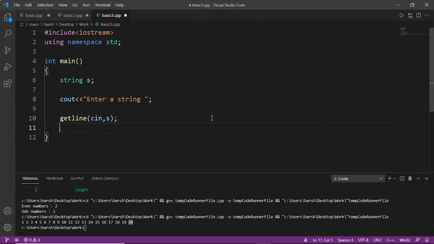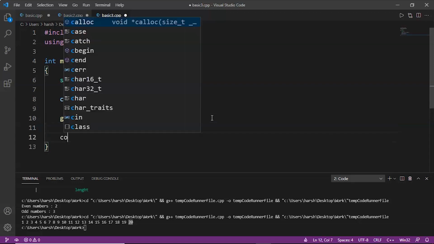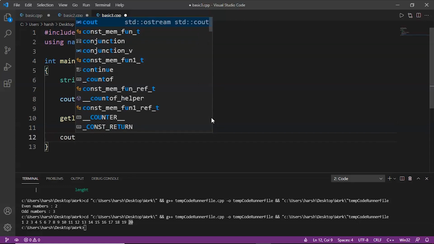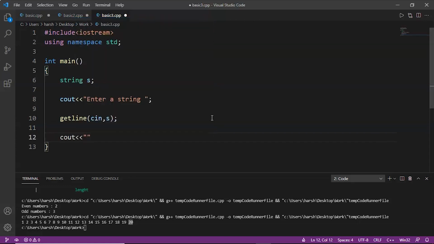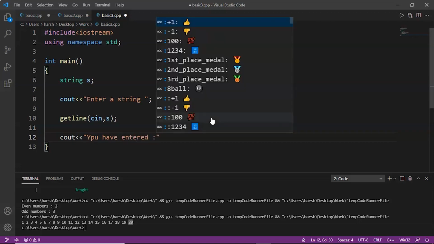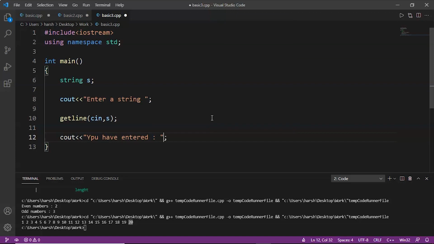So this is how we take the input, and now we will print another message saying that you have entered, and now here we will print the string s.